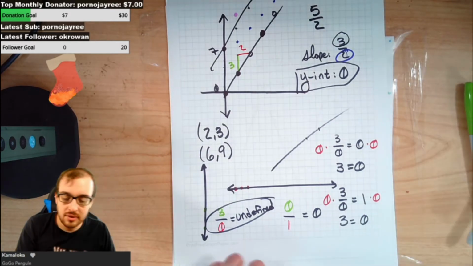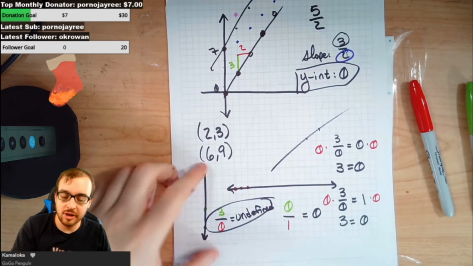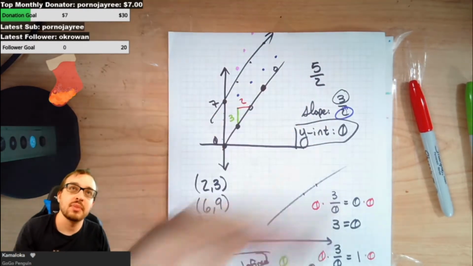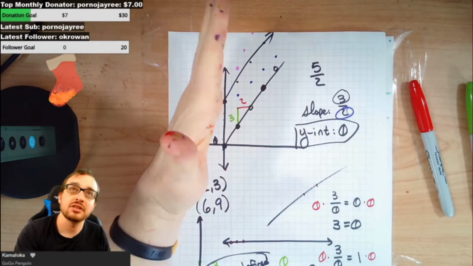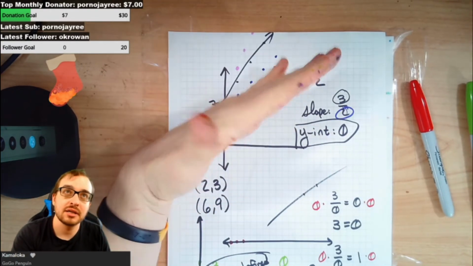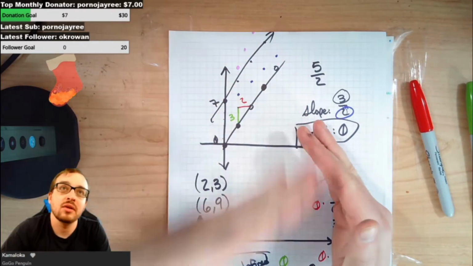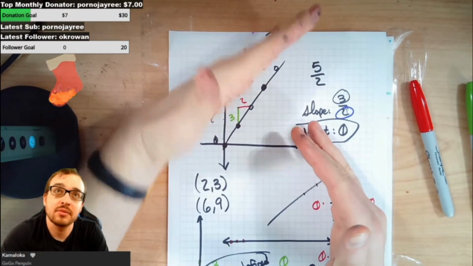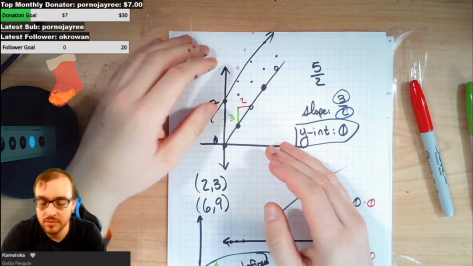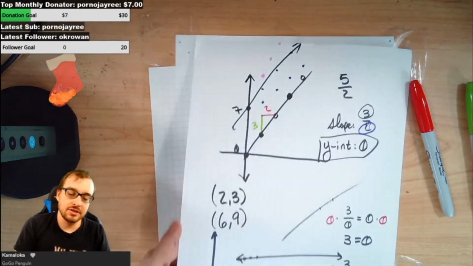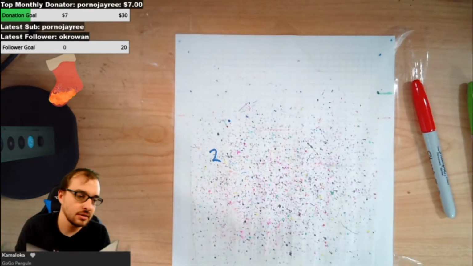So there's slope. Horizontal slope of 0. Vertical slope is undefined, right? We can adjust our slope back and forth by increasing the top number to make it steeper or increasing the bottom number to make it more horizontal. And then our y-intercept sets where the line's going to be on the y-axis, starting from here, starting from there, starting from down here, wherever. And so that's Super Mario Brothers in a nutshell.